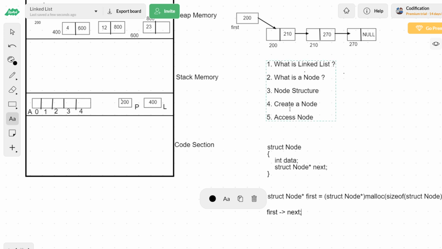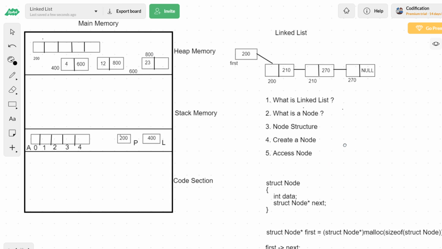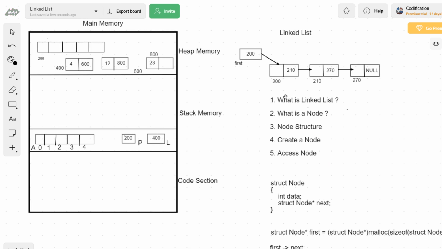Okay, fine. So what we have done so far in this video: we started with what a linked list is. A linked list is a collection of nodes where each node contains data and a pointer to the next node. Then what is a node? A node consists of a data part as well as a pointer to the next node.